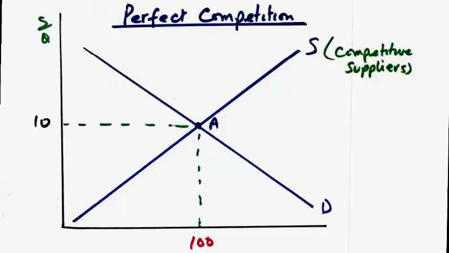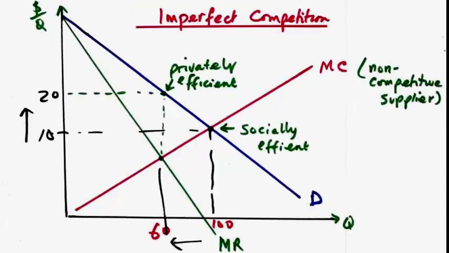However, when there are few suppliers, we know that we're talking about what is called imperfect competition. Perfect competition assumes a large number of buyers and sellers. Clearly, a situation with a monopoly leaves us with a large number of buyers but only one seller, or duopoly, two sellers, or oligopoly, few sellers. So in countries where there are not many suppliers, there's not a lot of competition. We can easily see where imperfect competition will obtain.